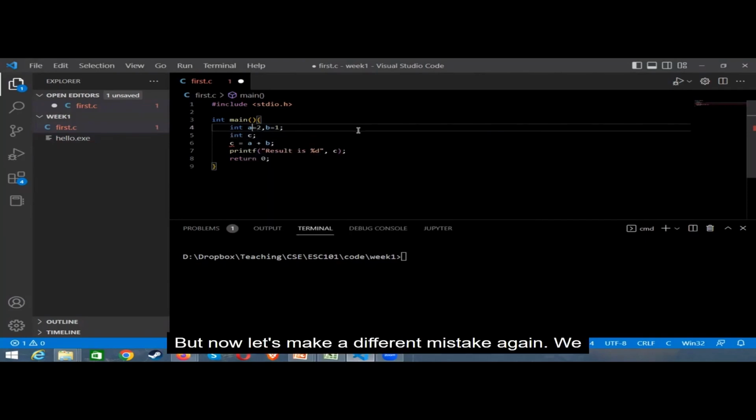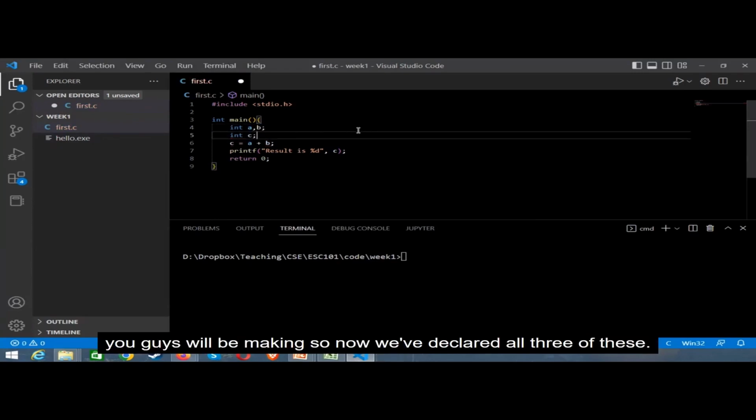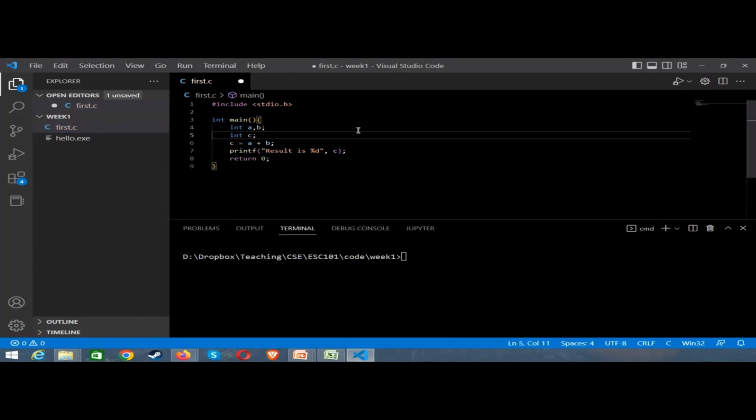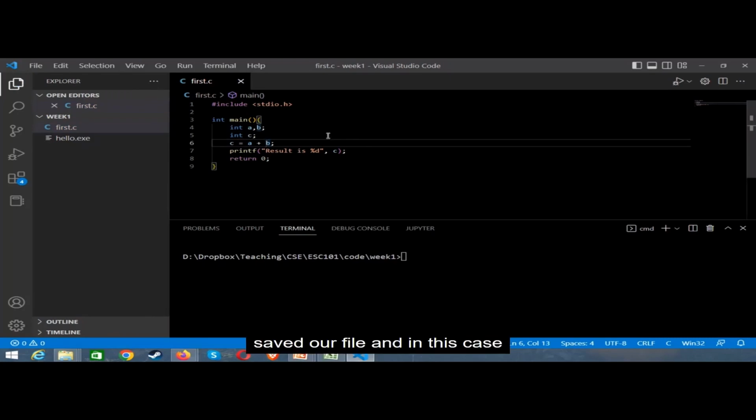But now let's make a different mistake. Again, we just want to make common mistakes that you guys will be making. So now we've declared all three of these variables, and now we have saved our file. In this case, look at what happens. There's no error.